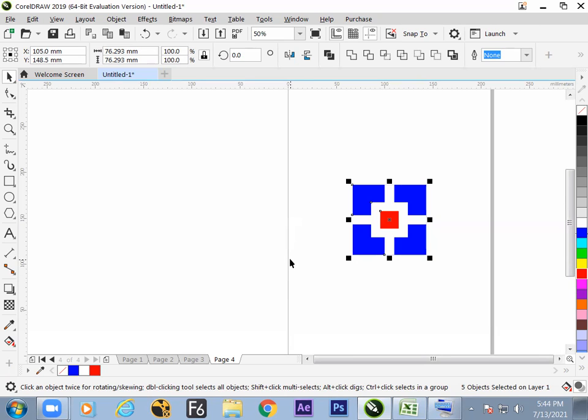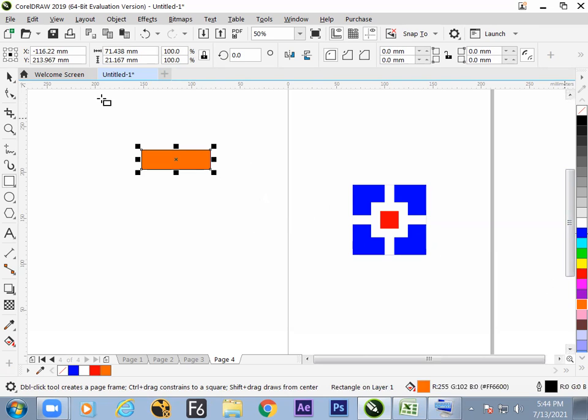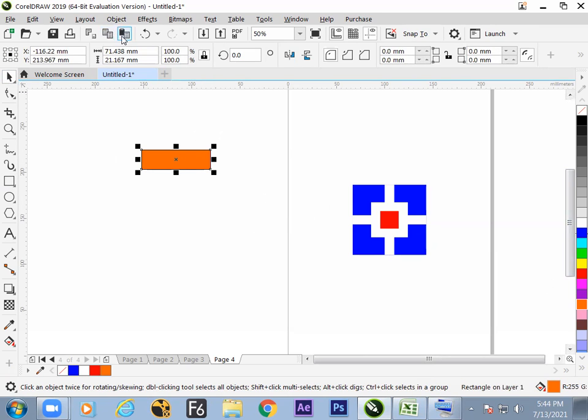Fine. Whatever the things are happening, it's okay. Now the next, same rectangle, change the color. Job is done. Get it duplicate, copy and paste. Change the reference point, origin, and get it flipped. Change the color. Job is done. Get a copy paste exactly over there. Change the reference point, flip it. Change the color. Job is done.